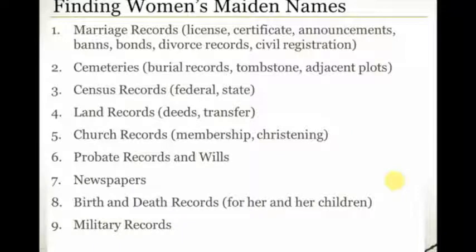Number 9 is military records. Now, very frequently we associate military records with men, but one of the great military records are pension files. Pension files, in order for a woman to apply for her husband's pension, oftentimes she had to prove their marriage. And so every once in a while you'll find marriage certificates slipped into that packet of pension information. And so look for that.